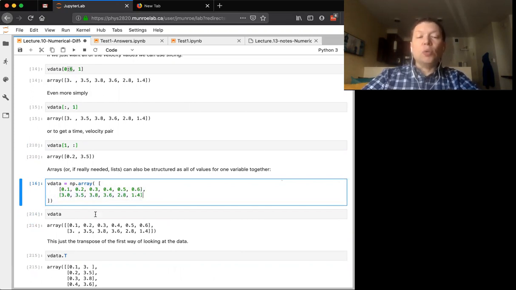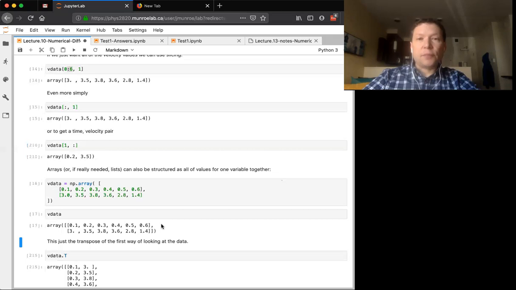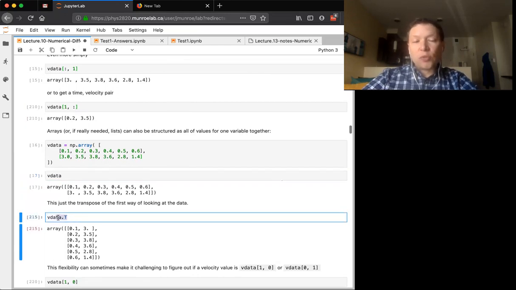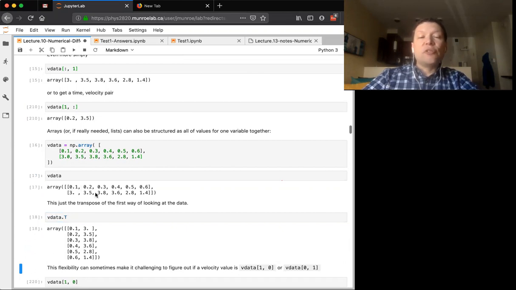The first row now corresponds to all the times. The second row corresponds to all the velocity data. Of course, this is just a transpose. If I compare this array to its transpose, and that's what .T is giving us, the transpose of a matrix is just flipping these things so rows become columns and columns become rows.